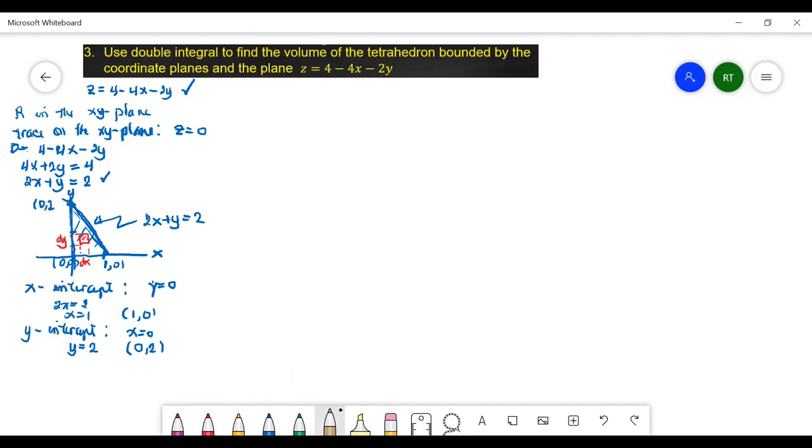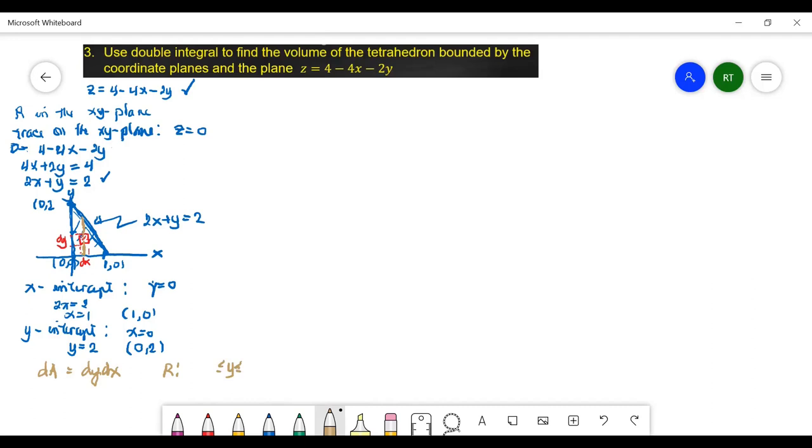Pag vertically simple, you can draw the vertical line. Okay, so magda-draw tayo ng vertical line. Actually, you can draw the vertical line anywhere on the region and then draw the element. So if we will have it vertically simple, meaning the differential of A is equal to dy dx. So unahin natin ng y integration. So the region R will be y going from, okay, titingnan natin yung interval ng y. Saan magsisimula yung y? Look at the vertical line.